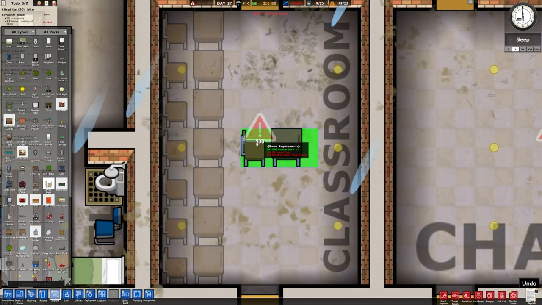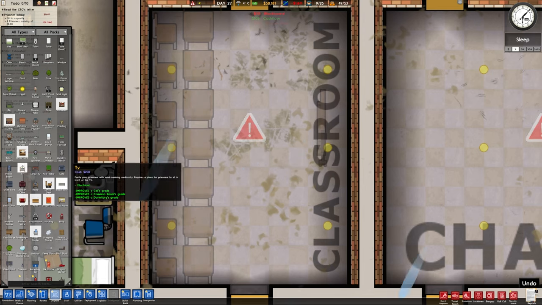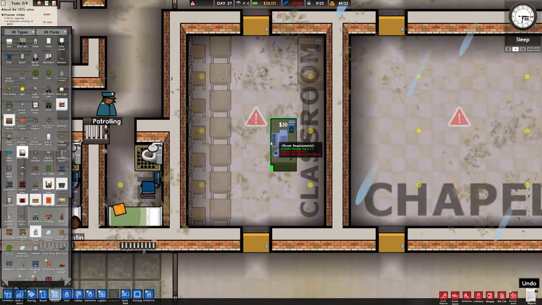1, 2, 3, 4, 6, 7. The amount of desks, I don't think, reflects the amount of students you can have. It very well could, but I just am not sure. Office desk can go here. Do I have to have a chair? No, I do not. I just have to have a desk and all that.